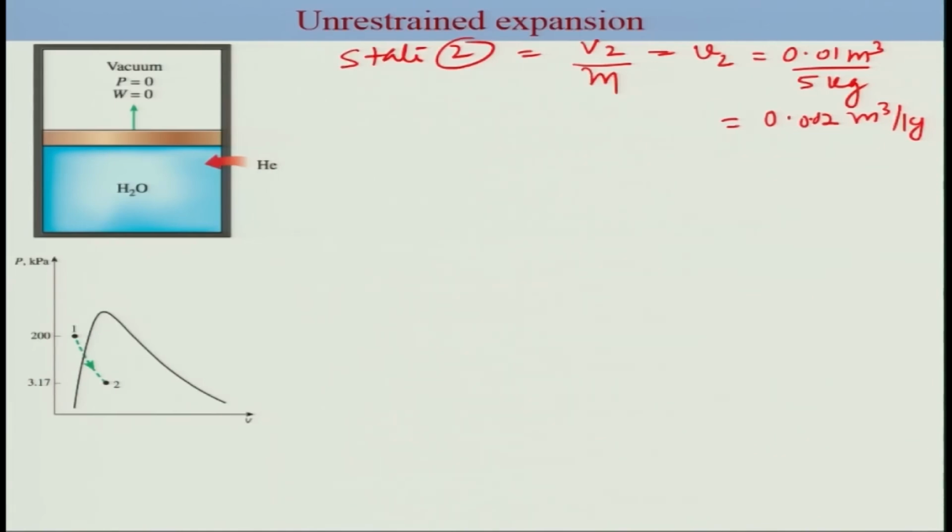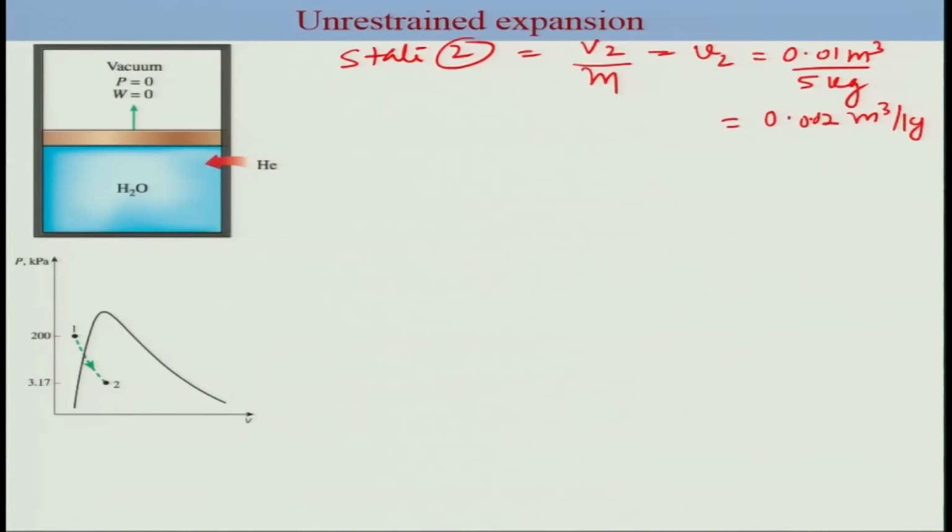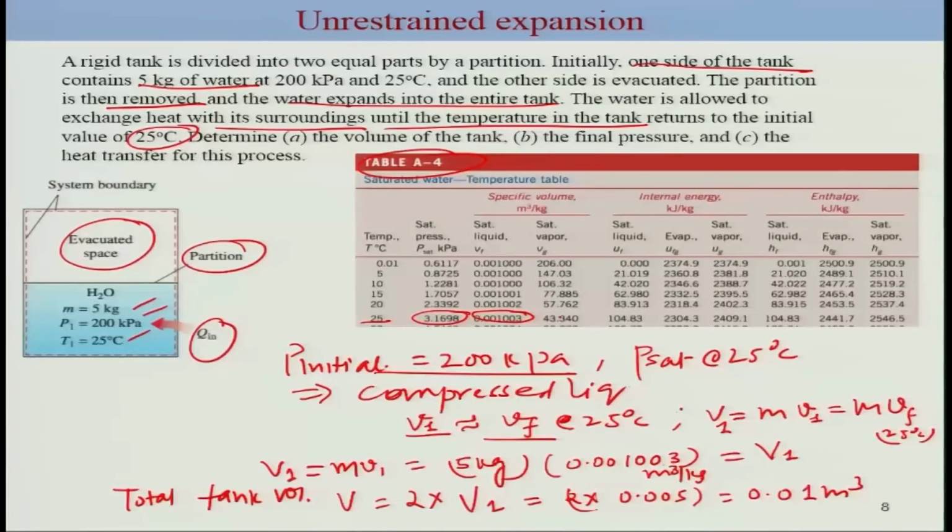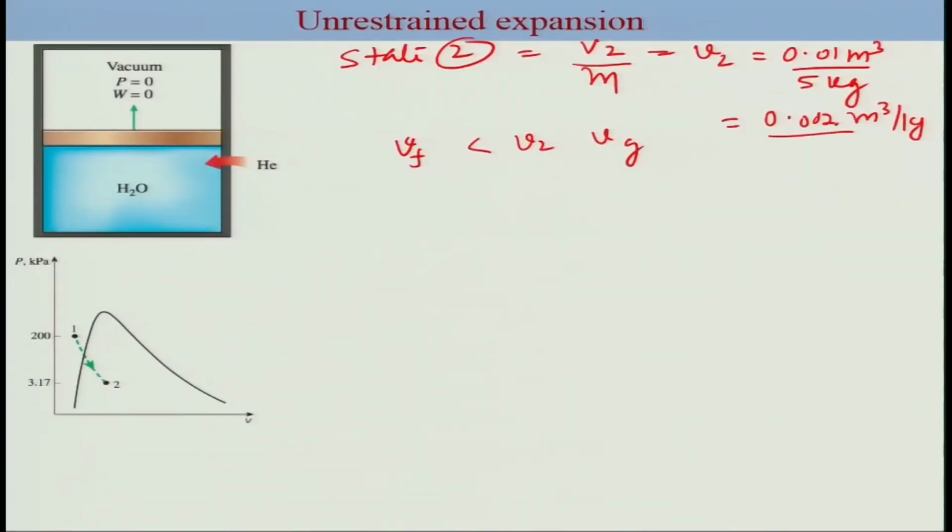Okay, so now we have the specific volume of the state 2, and we need to find out whether it is in a saturated liquid state or vapor state. So again we should check whether this V2 lies in between Vf and Vg, and we can go back and check our table. The table tells you that Vg is quite large, 43, and V2 is larger than Vf. So certainly our V2 is larger than Vf and less than Vg.